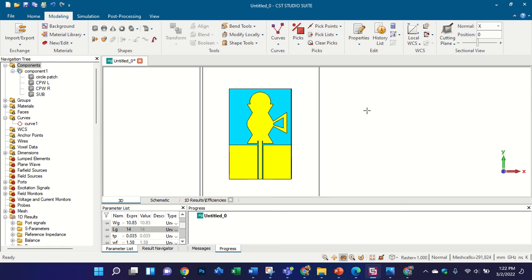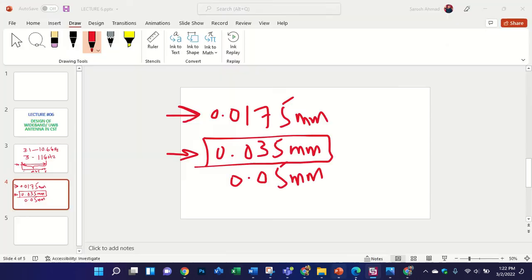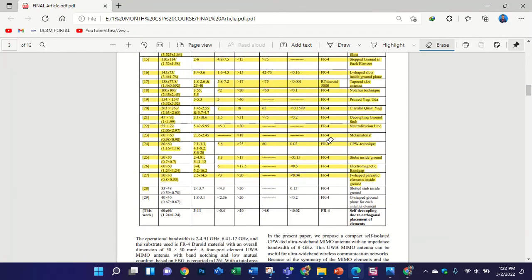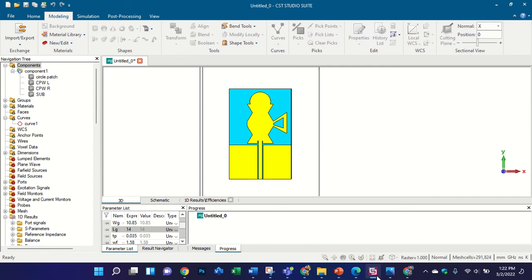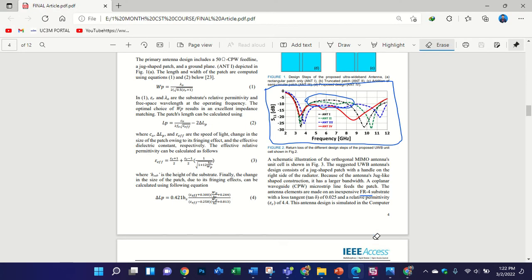I always change the center frequency at the beginning of the design. You know, we have equations in Balanis's book or something like this. Yes, we have. But there is no specific frequency in this wide range. When you have a wideband or ultra-wideband, you need to take the lower frequency band. Like if you have an antenna from 3 gigahertz to 11 gigahertz, then you need to take the lower.